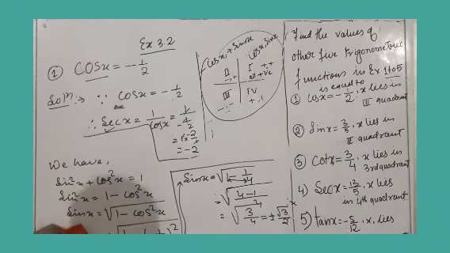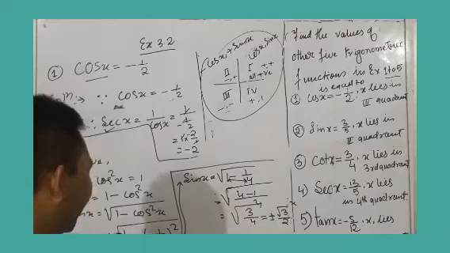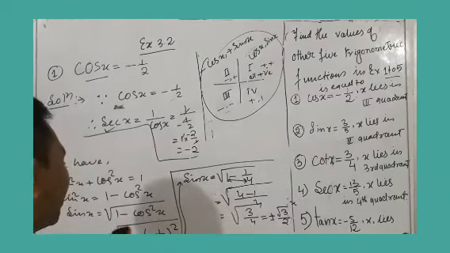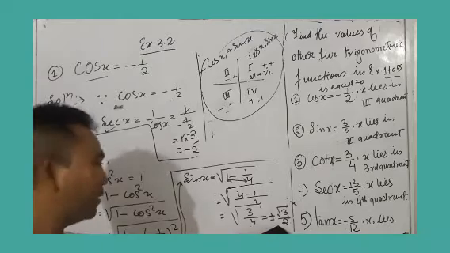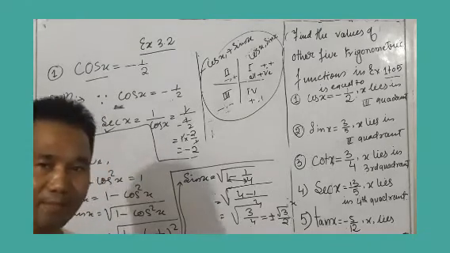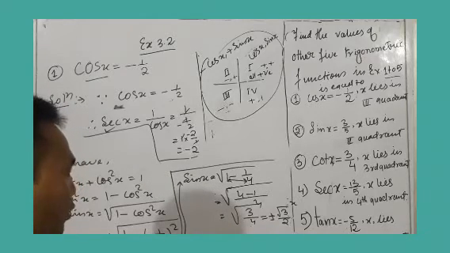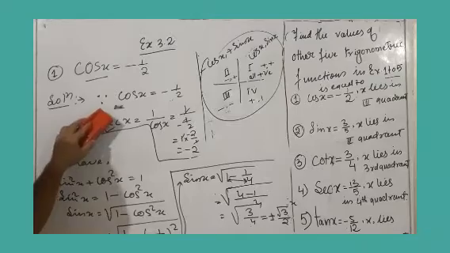Now we are going to find out sin x. We have to see whether sin x will be positive or negative. Since one is plus and one is minus, we have to see whether we consider the negative value or the positive value. Correct? Okay, then I am rubbing this part. Okay, fine.